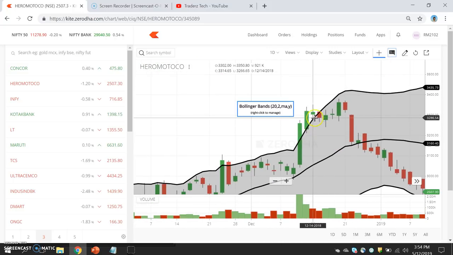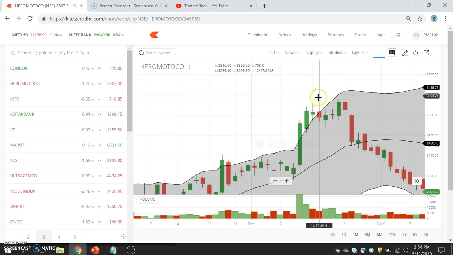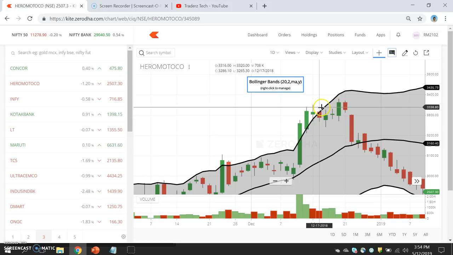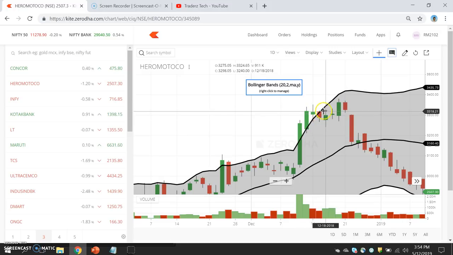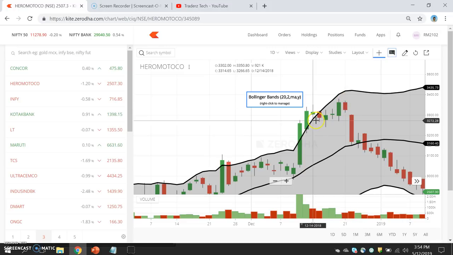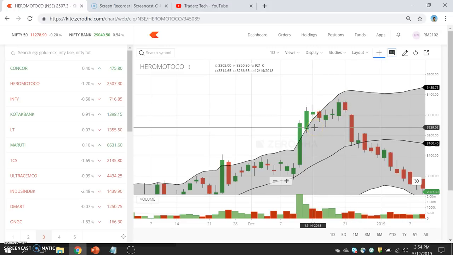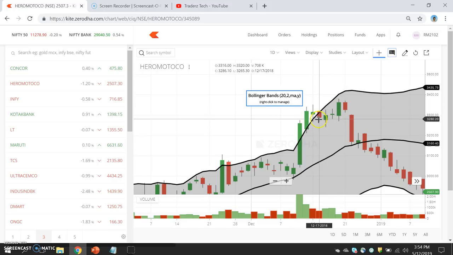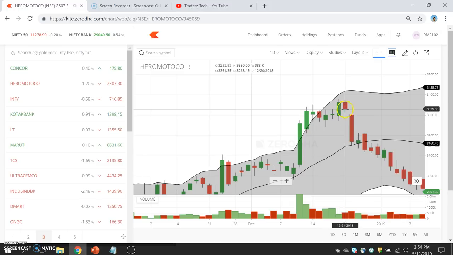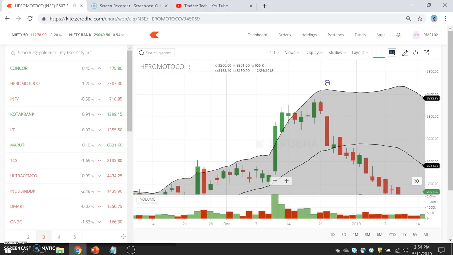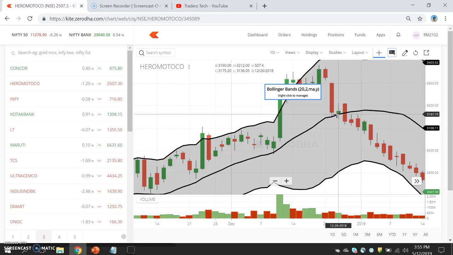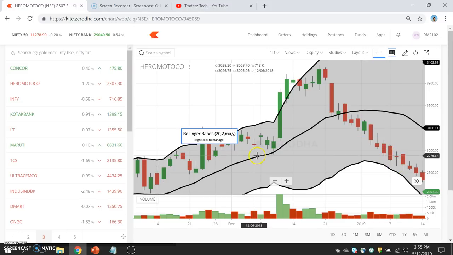One more example of this is here. Almost the prices are touching the upper band. Okay, so there is a bullish trend followed by a period of consolidation and inside bar formation. Here the inside bar is formed. This is not an inside bar since the low is 66 and the low is 65. So this candle is not completely inside this candle. So this is not an inside bar. This is an inside bar. Okay, and on the break of it, I'll tend to sell it. And as you can see, we have reached our target 1 followed by target 2.